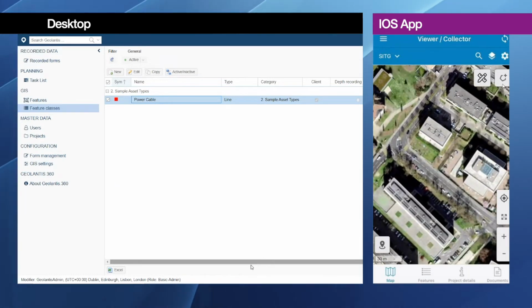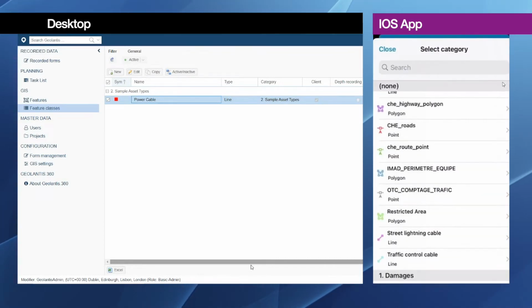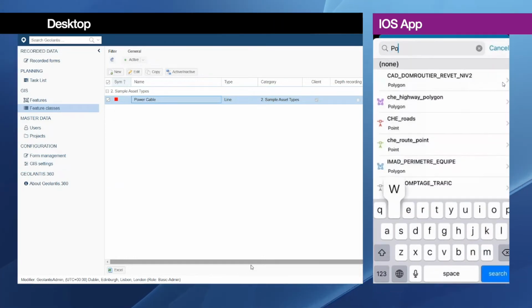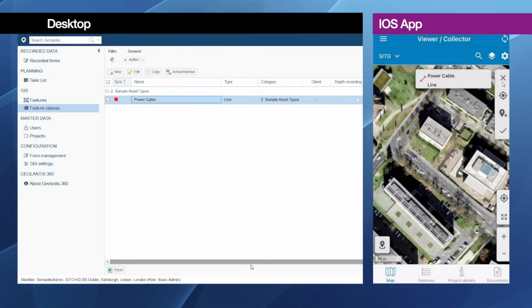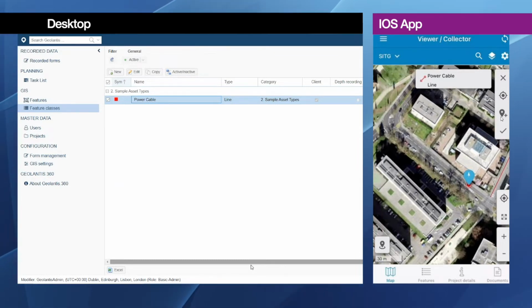Assuming that I would like to draw the line here in this area, I will start by clicking on the mapping polygon here and selecting the layer. If I can't find it quickly, I can simply search for it. So I'm searching for the power cable, then I find it. And similarly, I start by placing a point on the map and clicking on the location plus button.